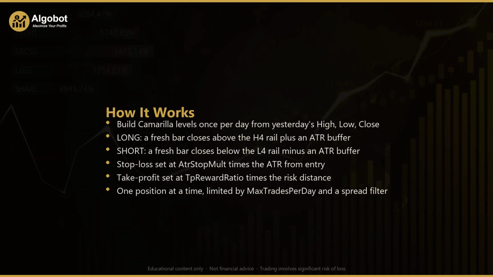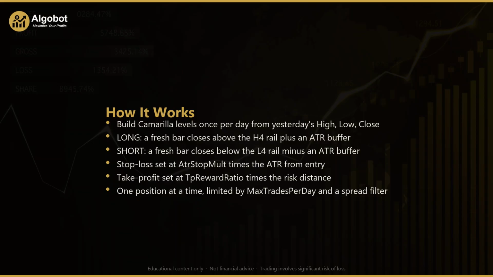Let's walk through the mechanics step by step. The first job every day is to build the Camarilla levels. The strategy accumulates the running day's high, low, and close directly from the closed bars on your chart. When a new calendar day opens, it finalizes the day that just ended and calculates the levels from that completed day's data. Here's the math in plain terms.